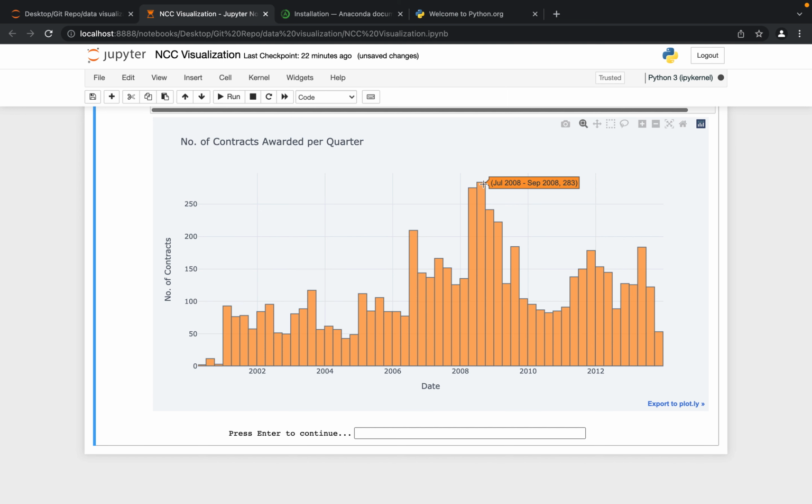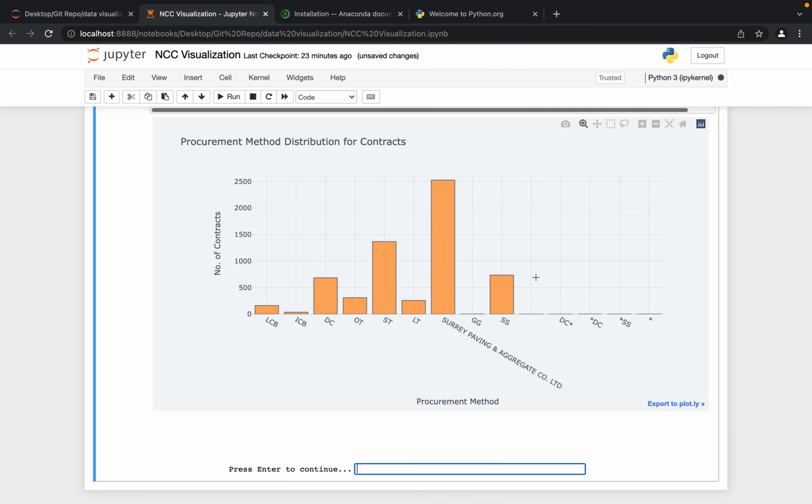You can see July 2008 to September 2008 had the highest number of awards, whereas April to June 2002 had the lowest number of contracts awarded. Similar here, you can see the procurement method, survey paving, has the highest number of contracts awarded, and these ones are near the lowest.